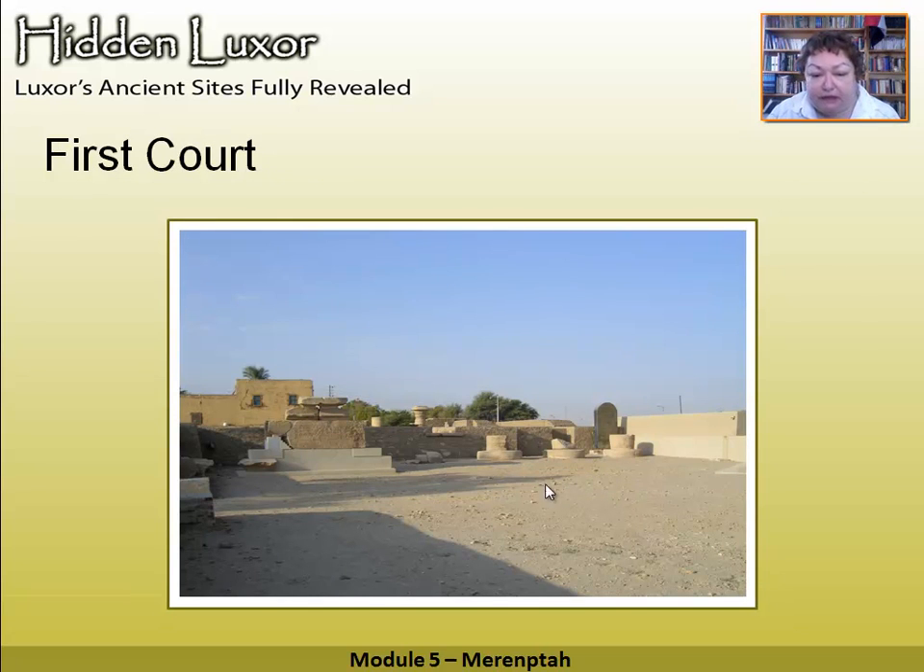Here you've got the colonnade, the first courtyard, the Israeli stele over there. And then you've got a piece of original block there on its plinth, showing you that that was in fact a lintel — it would have been probably about this height going along up there. Quite a clever way of doing the reconstruction.